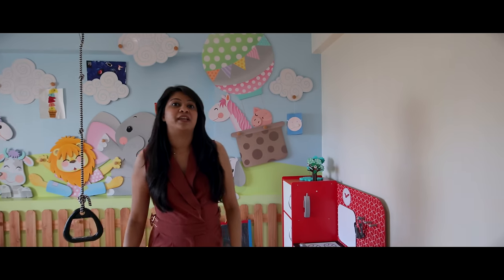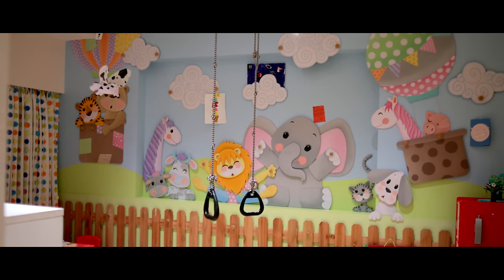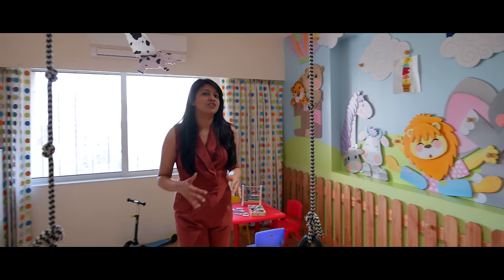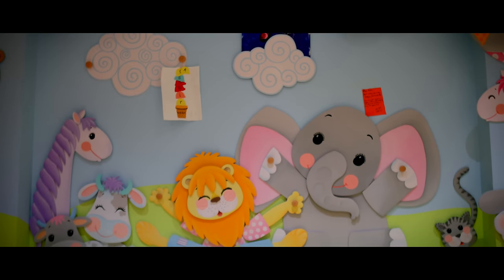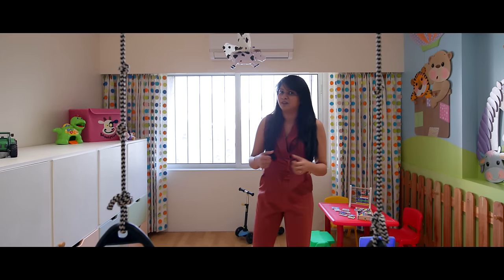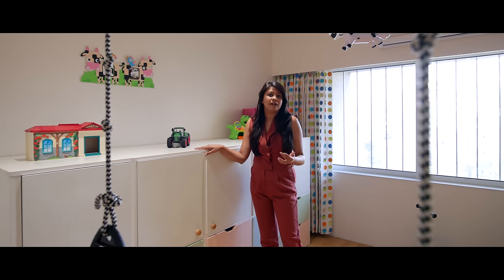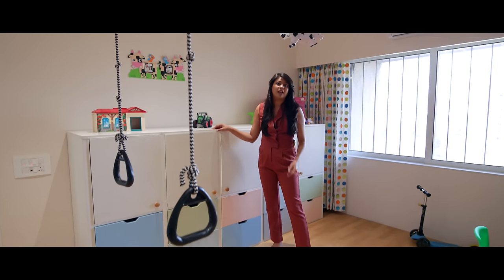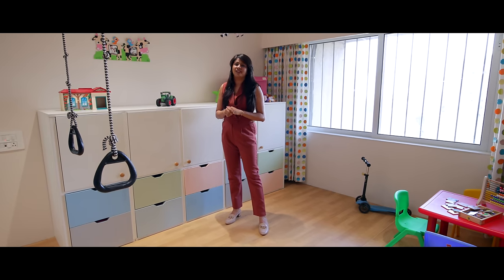Let's peek into the room that makes every adult yearn to be a child again. The wall here is not just a visual treat, it's a visual stimuli — it's holding little knobs that have interactive games. This along with gymnast tropes encourages a child to be taller. The toy storage is consciously made accessible for a child, making them more independent and responsible. The flooring looks like wooden flooring but it's actually rubber flooring, hence heavily cushioned. Don't you want to be a child again?